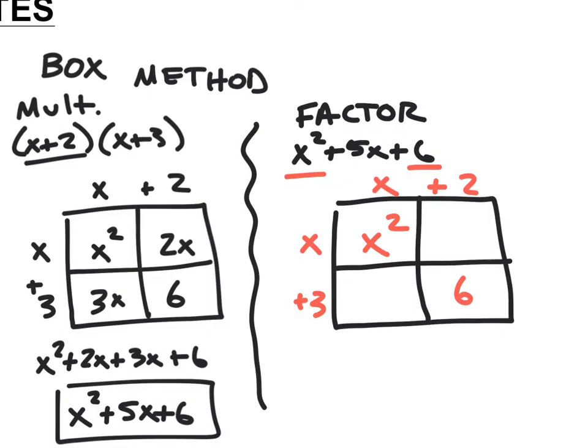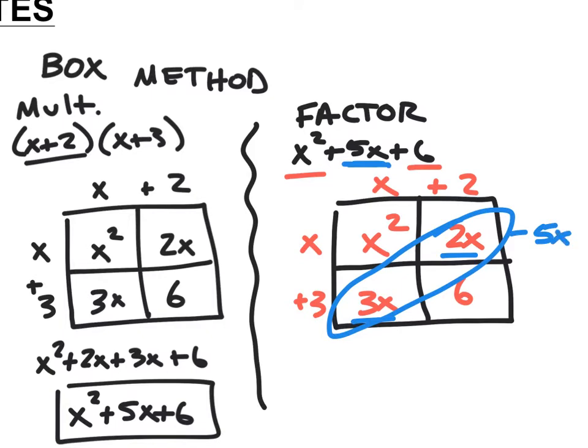All right, so now I want to verify that this is right, okay? So I'm going to do 3 times x, so that gives me 3x. I'm going to do 2 times x, which gives me 2x. And all I'm going to do now is verify that these numbers add up to my middle term here, 5x. So if I take 3x and add 2x, it's going to give me 5x. And that is my middle term here. So this is right, okay? And that's what we're looking for. And we'll do a bunch of examples to make sure we understand that concept.